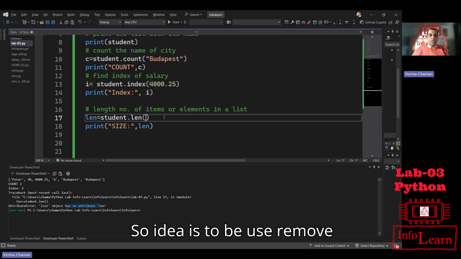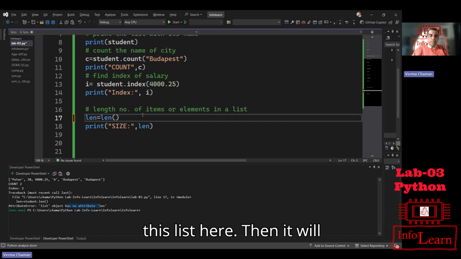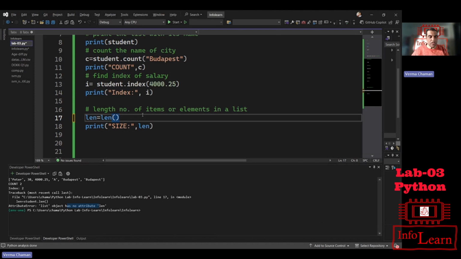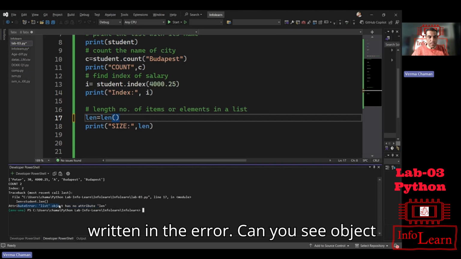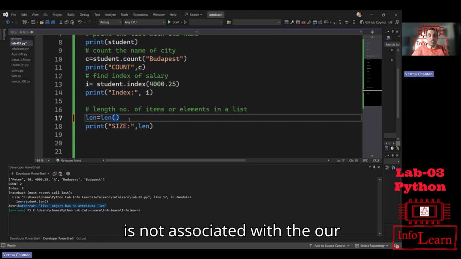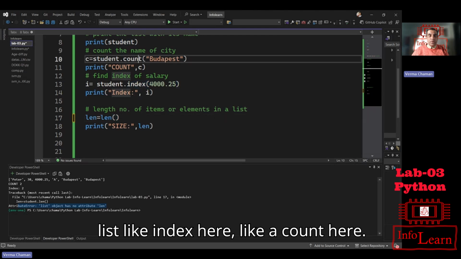So the idea is to remove this list here, then it will make sense, right? It is written in the error: object has no attribute len. That means it is not associated with our list, like index or count.